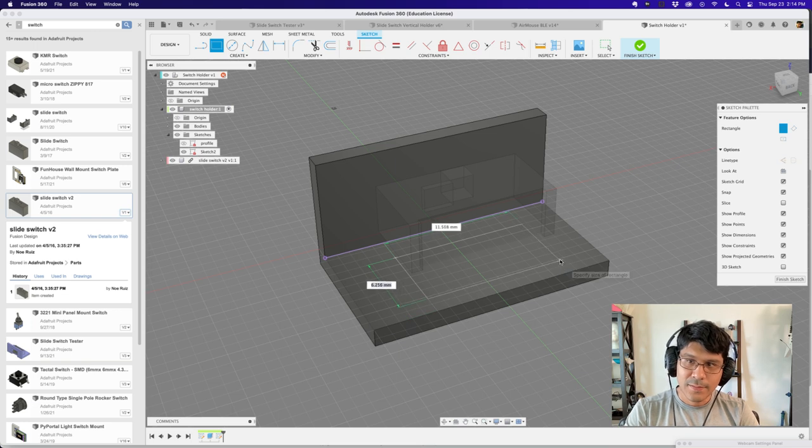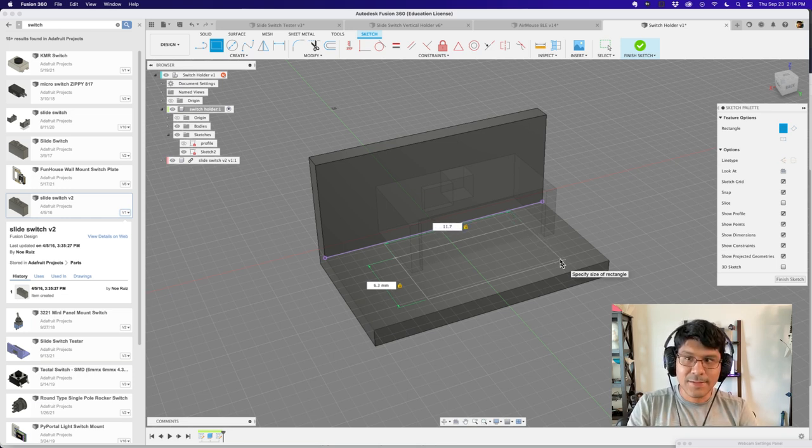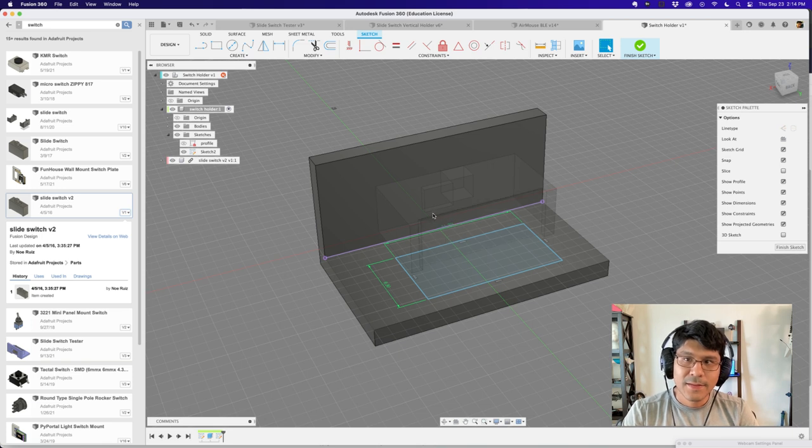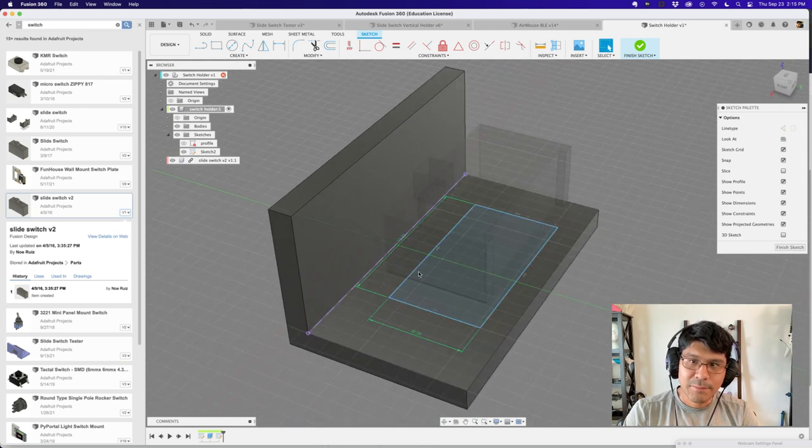So before even clicking to append it, you could just type it in. So it was 6.3 on the width, and the length is, I think it was 11.7, and I'll hit enter. All right, so let me just cross-reference again, clicking on that component, 11.7, yes, yes, and 6.3. All right, looks good.